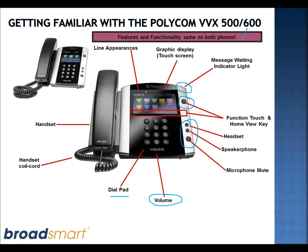Your line appearances or extension buttons will start in the upper left-hand corner of your touchable screen. And any icons to access settings, features, or functions during a call will be located on the touchable screen or on the long black row of touchable keys on the phone's screen that pop up while you're on a call.